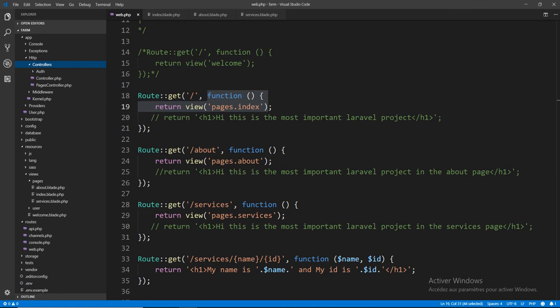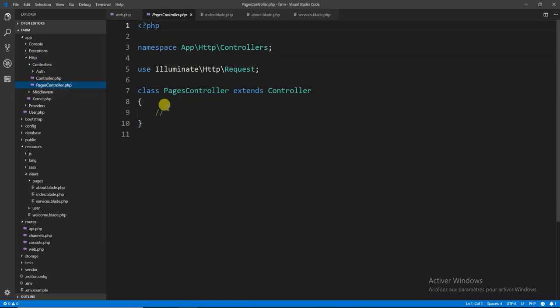If we go back to our VS Code editor, you're going to see that we have a new controller created inside of our controllers folder, named PagesController. If you click on PagesController, you're going to see that we have a default class PagesController that extends Controller. So how to use it?